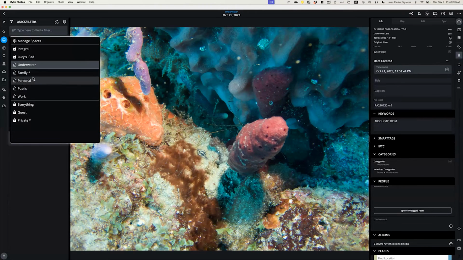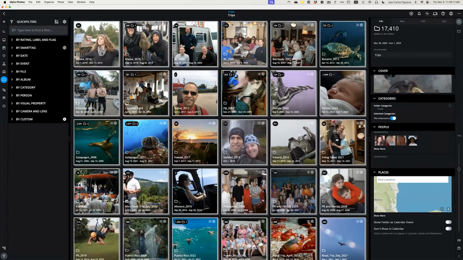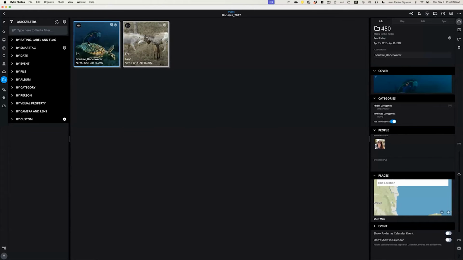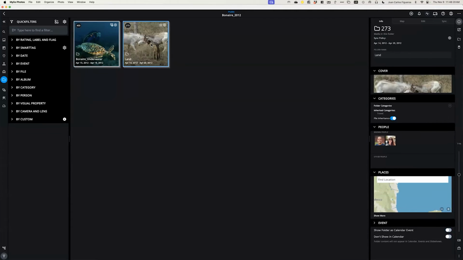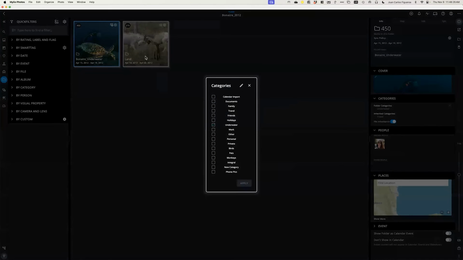I'm going to switch back to the public space. I'm going to go to my folder view here, and I'm going to go into my trips folder. And I'm going to show you that for every one of my trips, here's a trip to Bonaire, I have separated my photos that were taken underwater and photos that were taken on land. The photos that were taken underwater that are in that folder have the underwater category assigned to them.